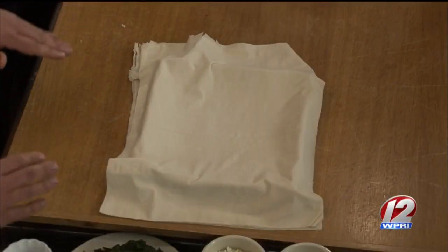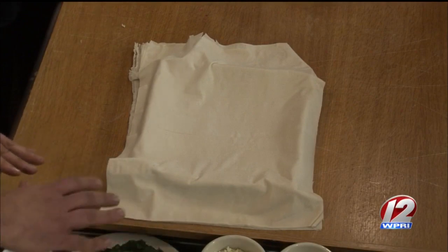And then you have to work with the phyllo dough. For anyone looking at this and saying, how do I work with this? It's easy. You melt the butter first, and once the butter is melted, you just brush every sheet. I'll show you step-by-step. You brush every sheet, then you put about nine sheets across, fill it with everything, mix the spinach, ricotta, and cottage cheese together, then put another nine sheets on top. Very easy — stick it right in the oven.